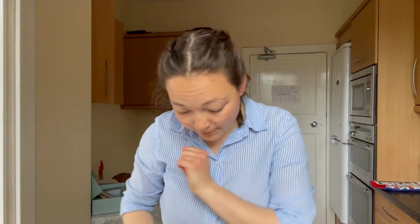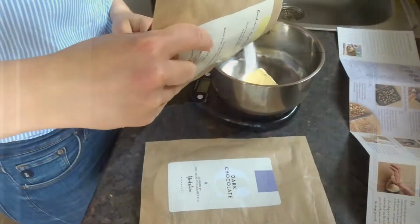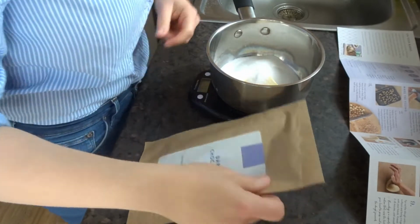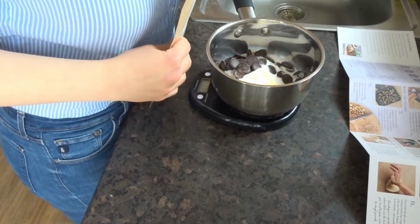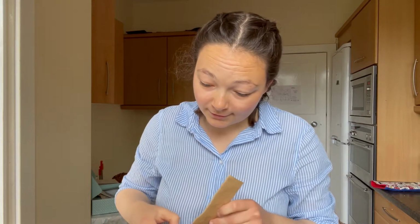Okay, the next step whilst we're waiting is to weigh 75 grams of butter into a pot. We need 110 grams of our caster sugar. There we go. And the dark chocolate. In it goes. Okay, and now we heat that over a low heat until melted, and then we pour in the cocoa powder, and then that's the filling done.